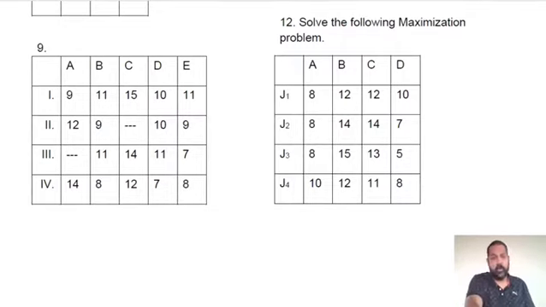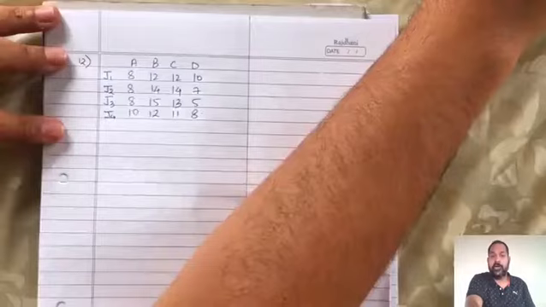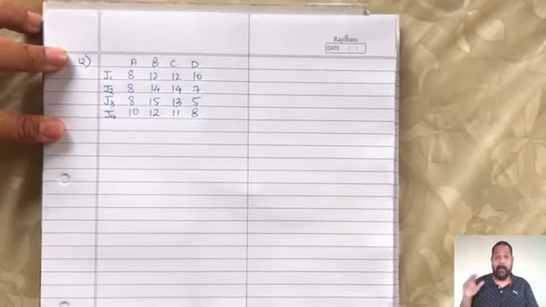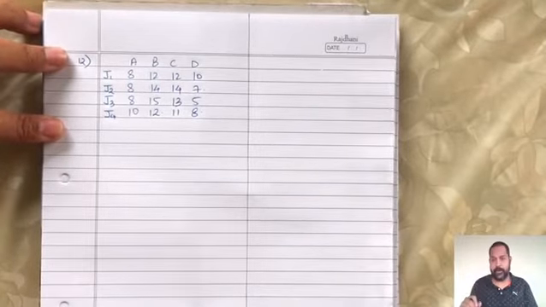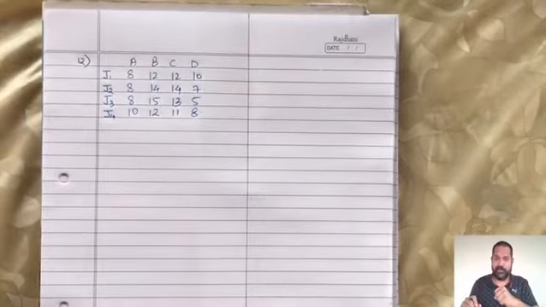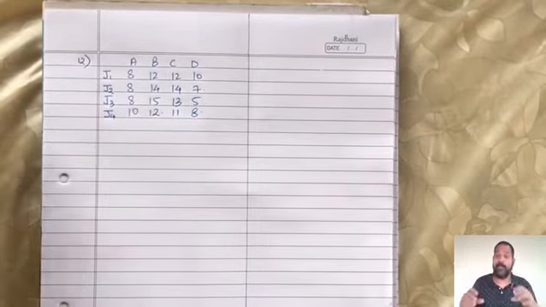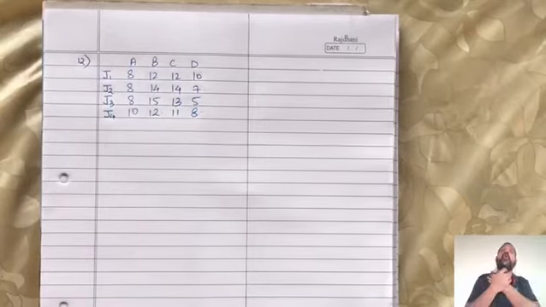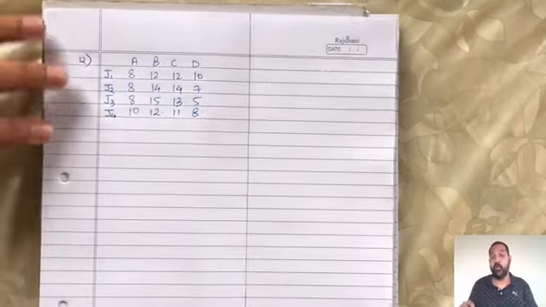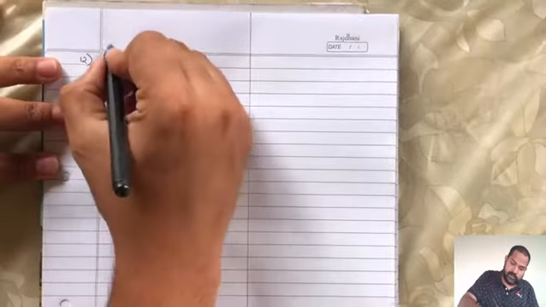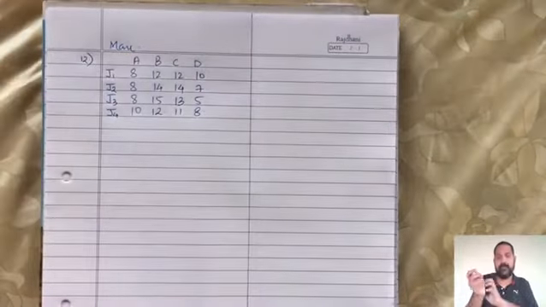This is it. What do you want me to do? You want me to solve this assignment problem in such a way that the maximum gets allotted. So in my final allocation, I have that allocation where the total is the most maximum. No other assignment will give you a bigger value. Okay. So this is a maximization problem.